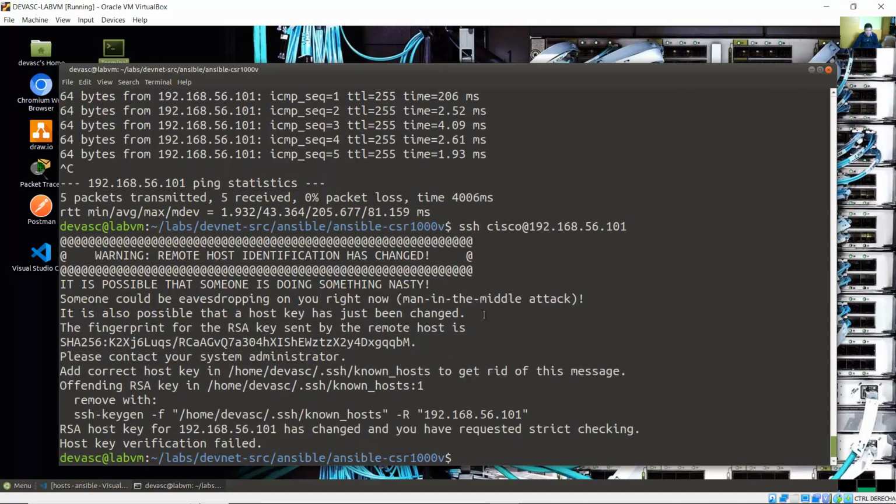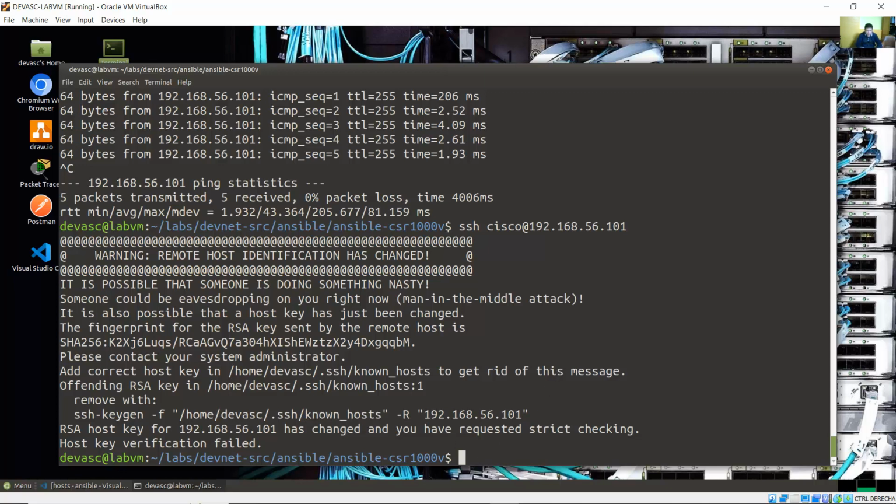Okay, and maybe you will receive this message: warning, remote host identification has changed. You can solve this by removing this file, known_hosts, placed in the home directory, devnetassociate, in the hidden .ssh directory.